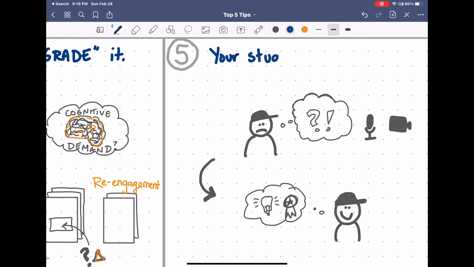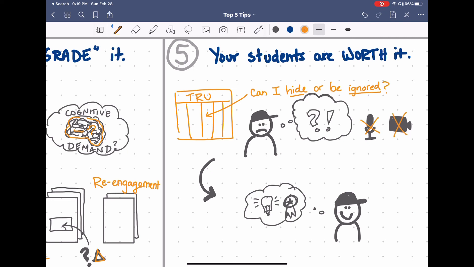Last but not least, when I was so pressured to race to the finish, I often hurt the people who I cared about the most, my students. In the True Math Framework under equity engagement, there's a student question: can I hide or be ignored? And too often in those early years when I went lesson by lesson whether we were ready or not, the answer for students was yes.